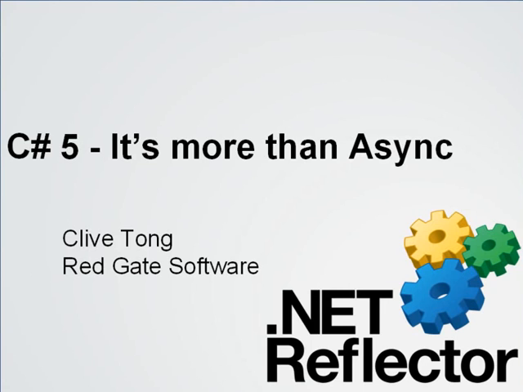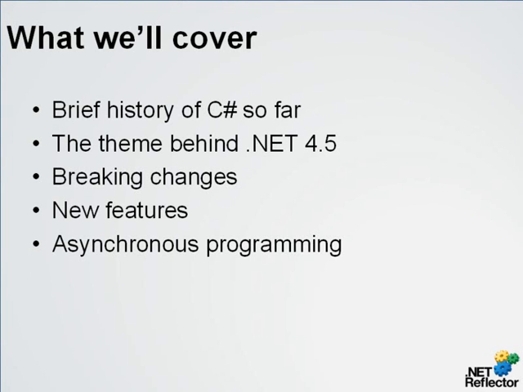I spend most of my days working on .NET Reflector, which is a decompilation tool which will take .NET assemblies and give you a C# or VB view of the contents. Today's presentation is going to try and cover the changes that are coming along in the C# 5 release that has just come out from Microsoft.